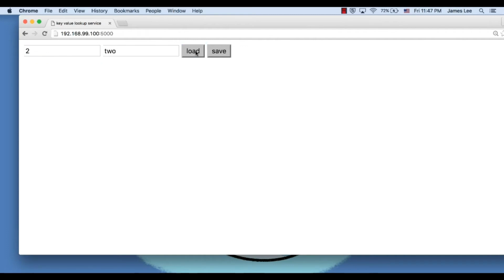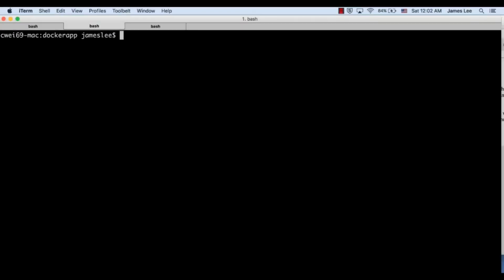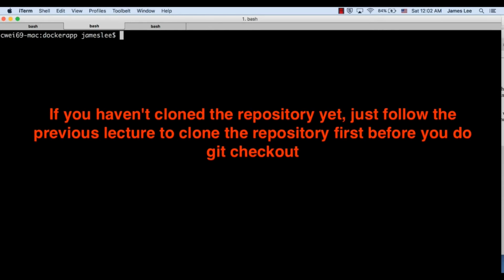Looks like a very simple app, right? Let's see how this app is implemented. I have already tagged the source code of this application as v0.2. You can just enter the Git repository you downloaded in the previous lecture and run git stash to stash any changes you made in your working directory so that we can have a clean working directory, and git checkout v0.2.